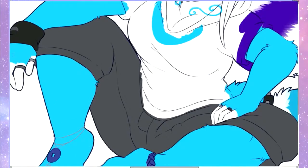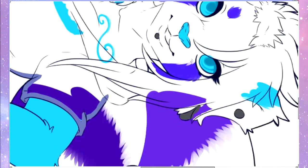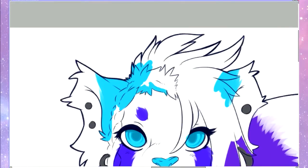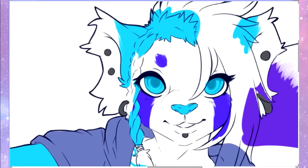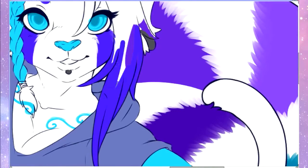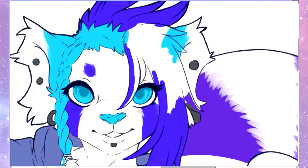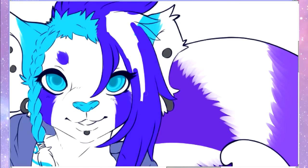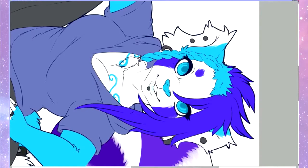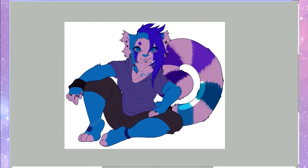But when I'm normally coloring and I'm not blending just for the flat color layer, I just use the regular default paintbrush in Sai, and so that's what I do all of my big block colors with. That you see me just filling in. And it's probably one of the most tedious parts, just filling in the block color of everything before I start adding shading and everything to it, which this is going to be a full shaded piece, so this is where I crop out the layer and I start doing my little touch-ups. So this will be the final size of the commission.